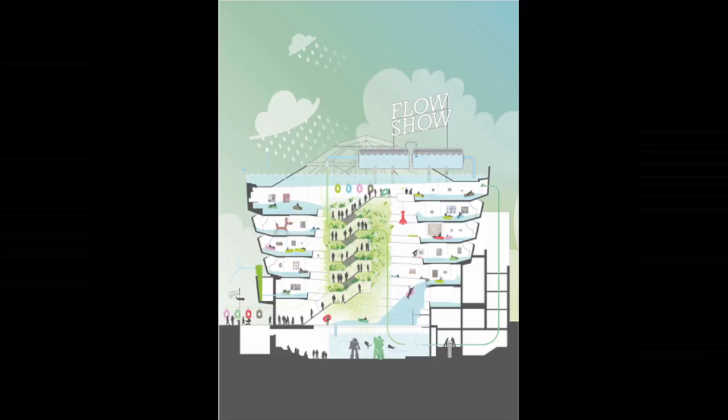Preservation is absolutely key. And this was a proposal we did for the Guggenheim, where we said, you should just flood the Guggenheim to have a flow show where you can experience the art, and the water could be cleaned by this kind of mountain of greenery in the middle. And that goes back to your Bear idea, to put images out in the world that change how we think about our existing buildings.